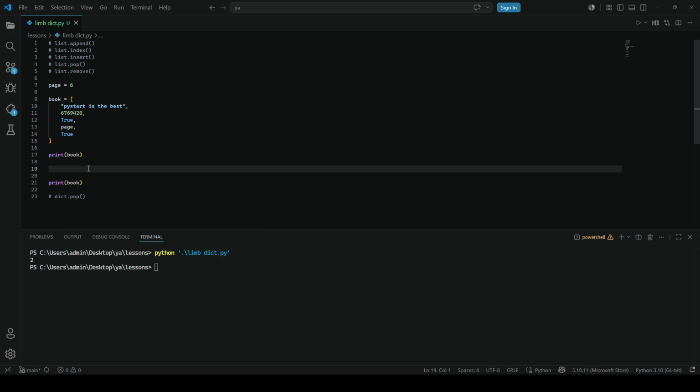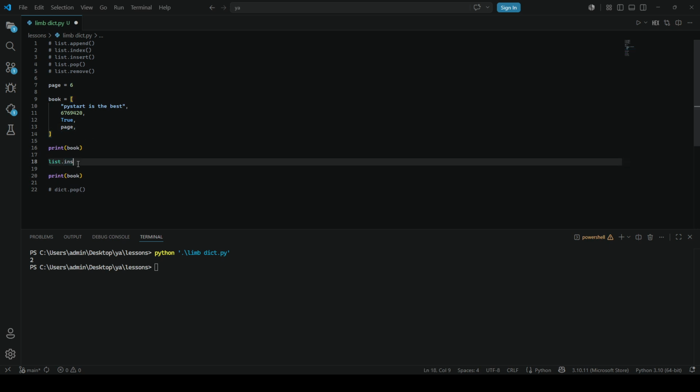So let's say list.insert. Actually, let me remove this. It goes the list, the index, then the value. So let's say we want to add at the first index, or 0 here, the value "The next statement is a lie."